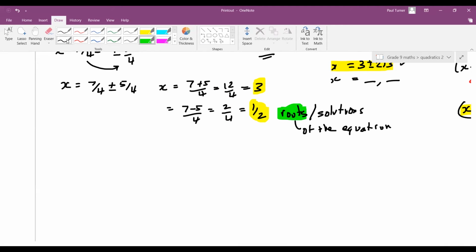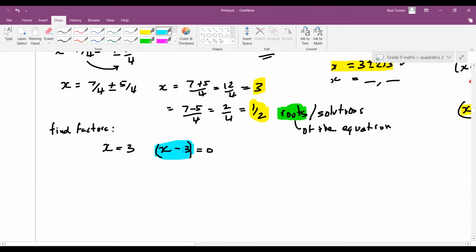Okay, so if you've got x equals 3, now we can find the factors from the roots. So if you've got a root x equals 3, put the 3 on the other side, like that. I just moved the 3 over. That there is your factor. That's the original factor.